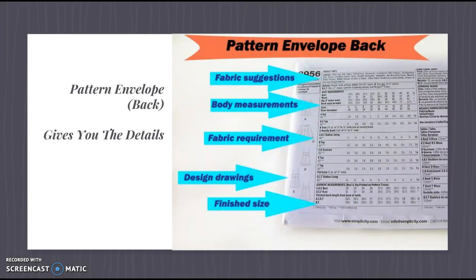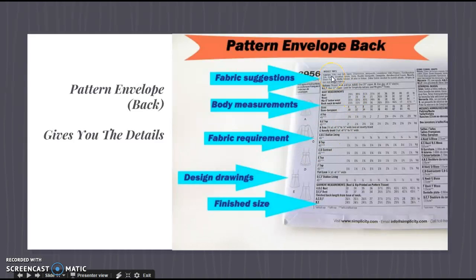There's sometimes even easy or hard on the front to let you know how it is, and it might even include an estimated sewing time. The back of the pattern envelope gives you all the details. So if you're new to sewing, this is something you would show to the fabric store, and they would get you what you need.